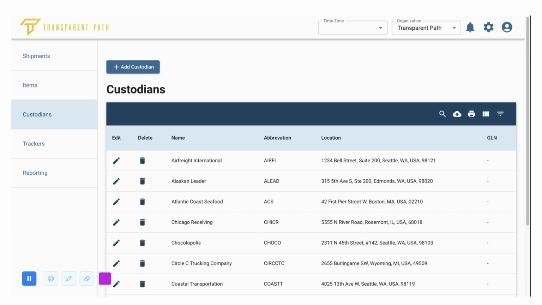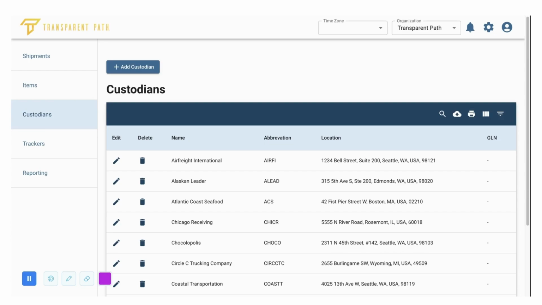A shipment needs an origin and a destination custodian, meaning we need to know where the shipment is leaving from and where it's going. Depending on when and where your tracking ends will determine how you label the final destination. We classify the origin custodian as the shipper and the destination custodian as either a receiver or warehouse. All shipments require an origin and destination custodian.